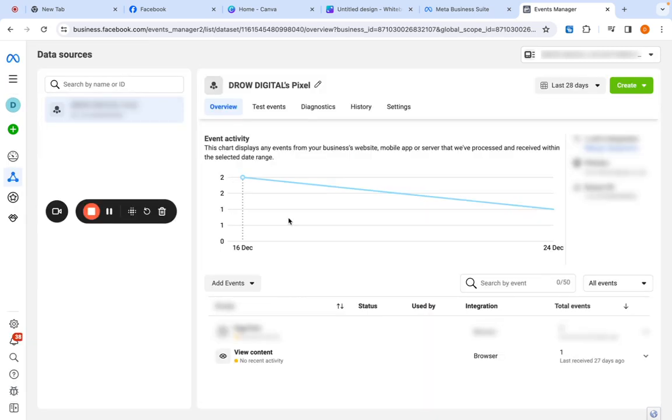Okay, cool. Now, what I'm not going to be showing you in this video is how to actually create a Facebook pixel. You're going to be able to find that on another YouTube video. It's pretty simple. I'd just search for another YouTube video that shows how to actually create one. Most martial arts school owners have already got a Facebook pixel. They just don't know how to use it. As you can see, my one's called Dro Digital's pixel. Your pixel would say what it's called here. Now, if you see one that says like offline data or something like that, just ignore that one. That one is not a Facebook pixel.